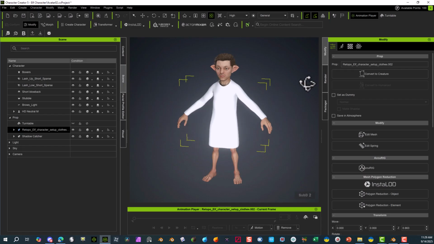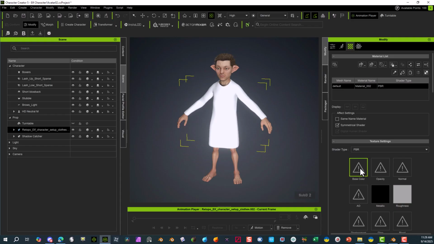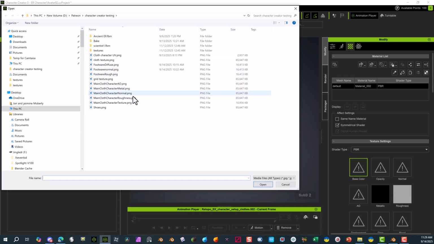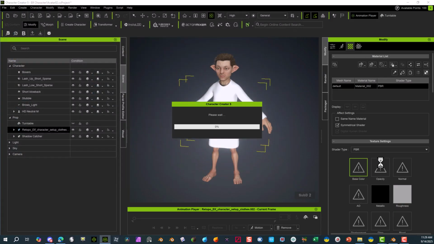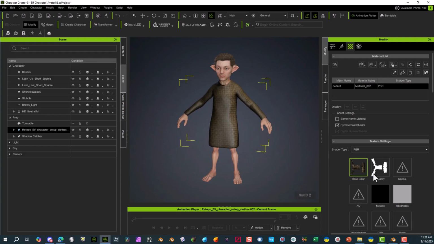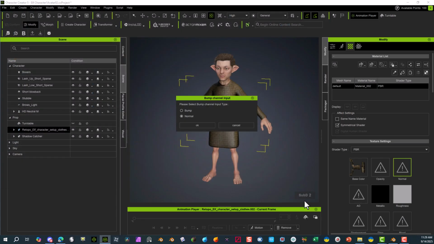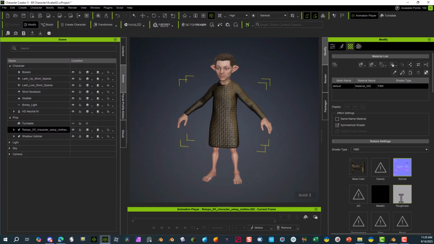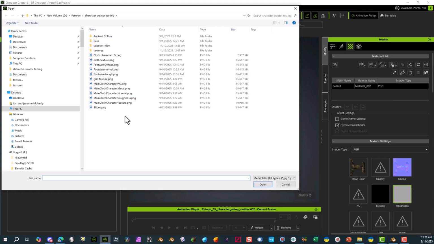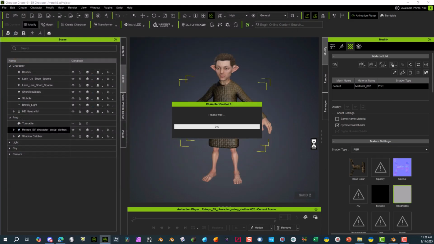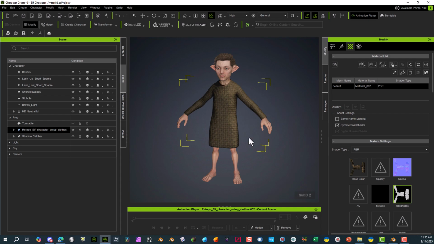All right, so again, we have to go back in here and select the base color. You just have to do three of these really. Double click it. Main close. Texture. Open. And that should be correct. We can get rid of this one. Normal map, PNG, this one. Okay. And then the roughness, this one. Okay. Yeah, that looks a lot better.